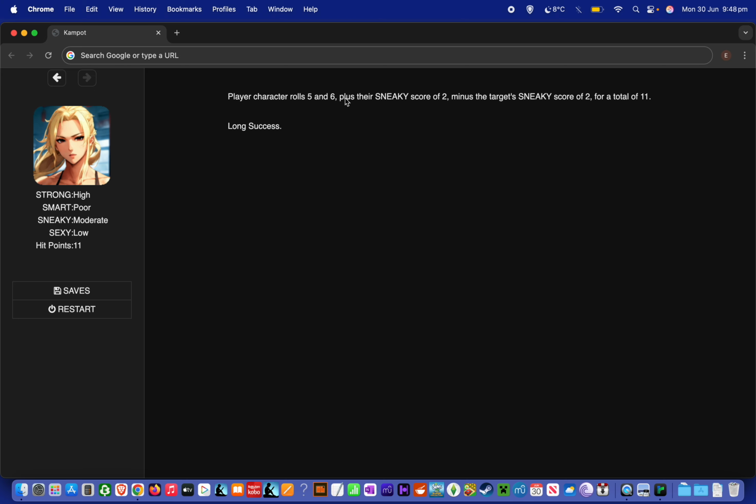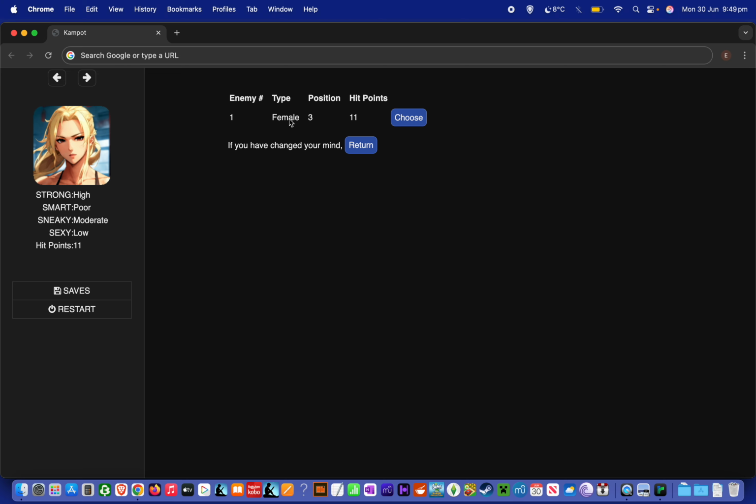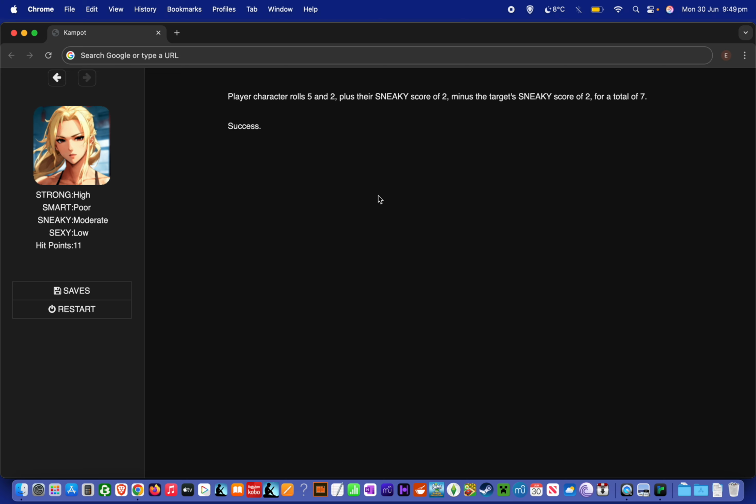If we look at the sneaky score, this character has a moderate... There it is. This character has a moderate sneaky score, which numerically is 2. So that is correct. And the target's sneaky score, well, this is a female giant mosquito, and female giant mosquitoes do indeed have a sneaky score of 2.